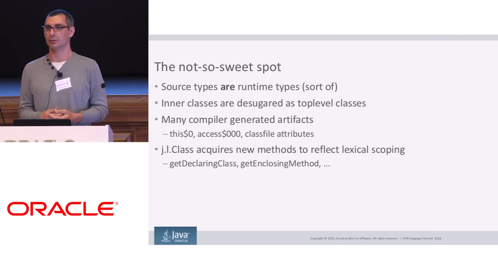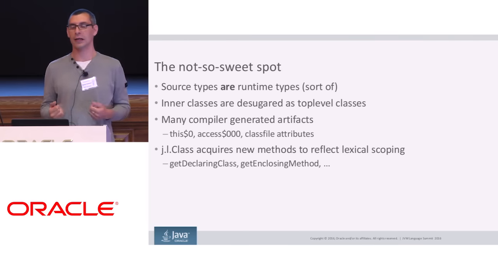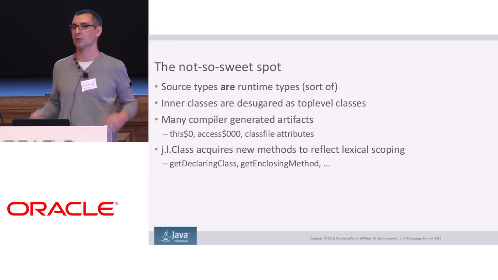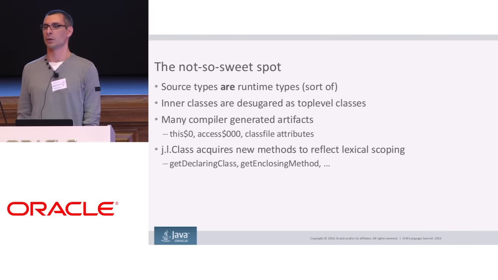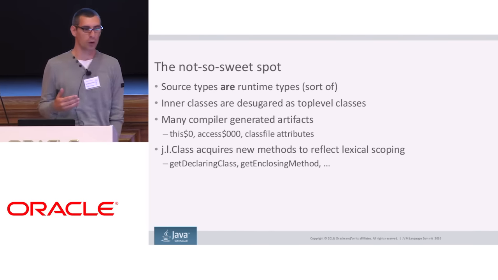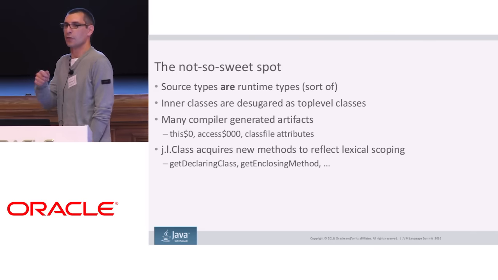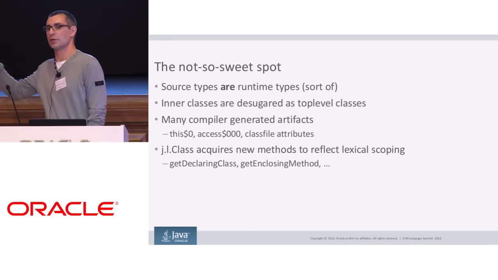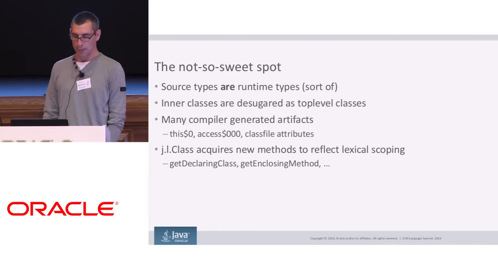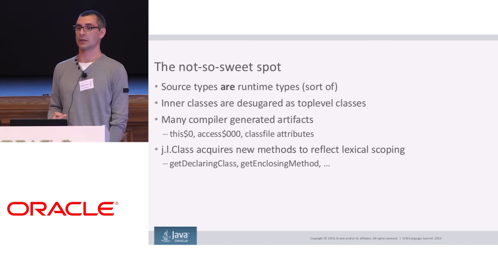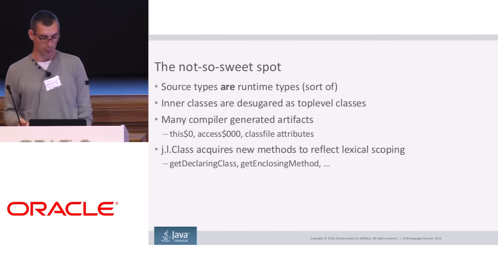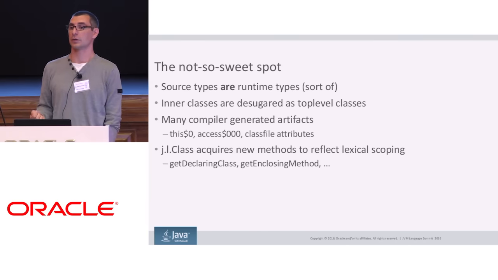And what does reflection do? Does reflection expose a flat view of classes, or does it expose a more structured view of classes? Well, it kind of does both. At the very basic level, reflection is still the tool for getting access to a descriptor. So if your field has a type of an inner class, reflection will give you an Inner$Something class for that. But at the same time, reflection will also expose the declaration property that this inner class came from. So you can still ask reflection questions such as, give me your declaring class, give me your enclosing method, and stuff like that. And how is this implemented?